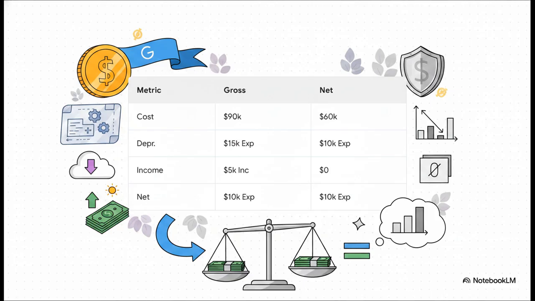So your depreciation is just a flat $10,000 expense, and there is absolutely zero separate grant income shown. But look at the so what factor here. Regardless of which method you choose, the net impact on your profit and loss statement is exactly the same. It's a $10,000 net expense either way.